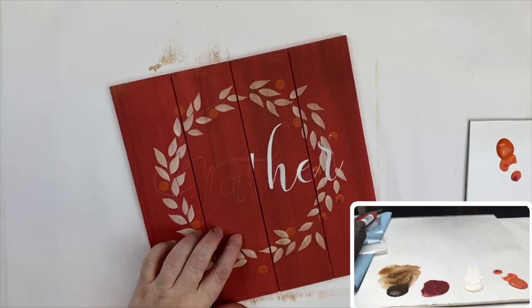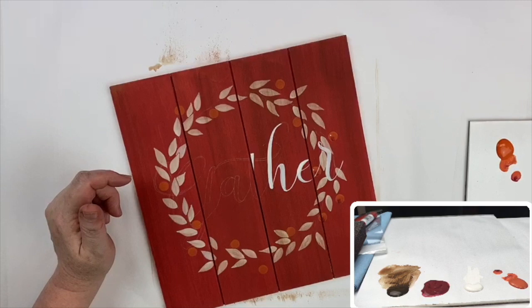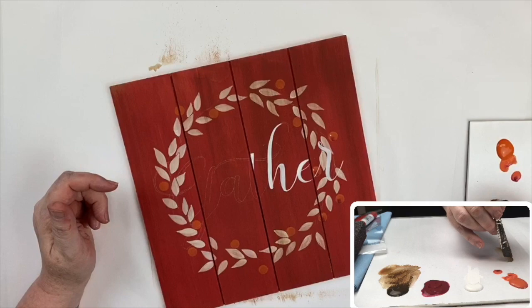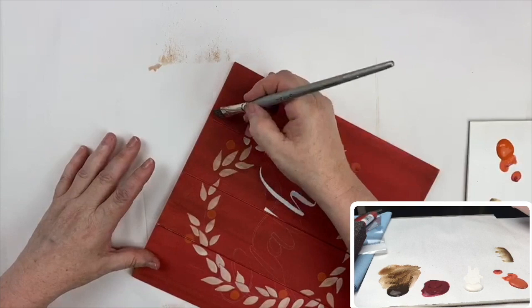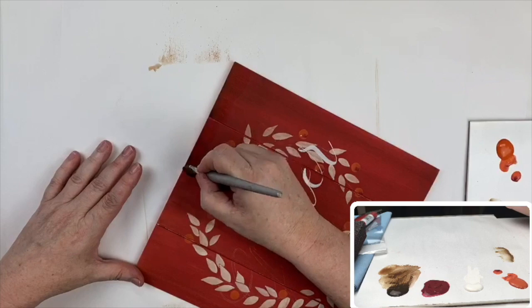And once it's done, then I have to look at aging that edge a little bit. So all of the attention goes on this center portion here. In order to do that, I need an angled shader and I'm going to tip load it as if I'm going to float. And blend it well so that I get a nice gradient of color. And then I'm going to come along to the top edges of each one of these and put a fairly rough float. I'm not looking for perfection. It's just getting a darker edge up here.